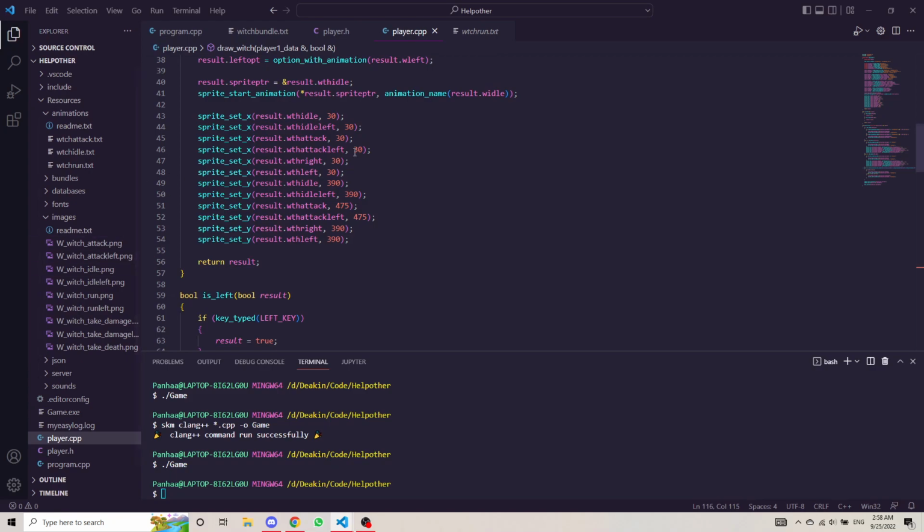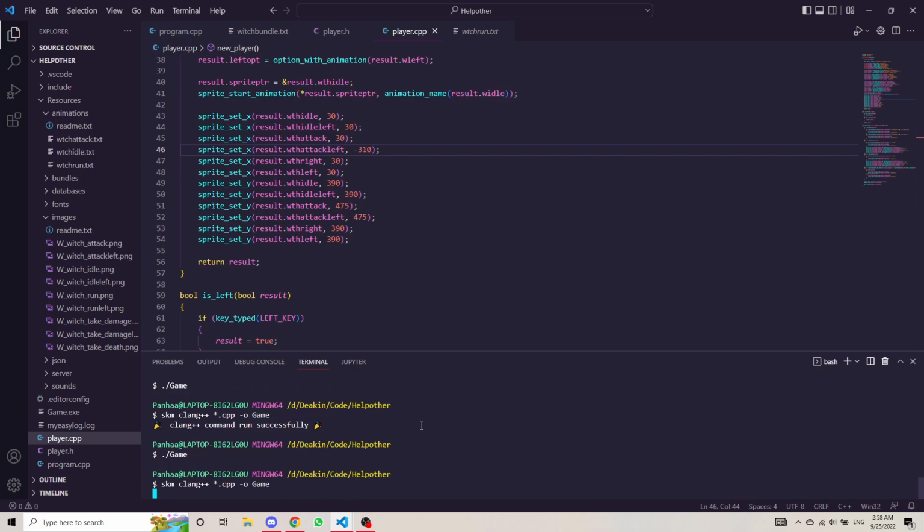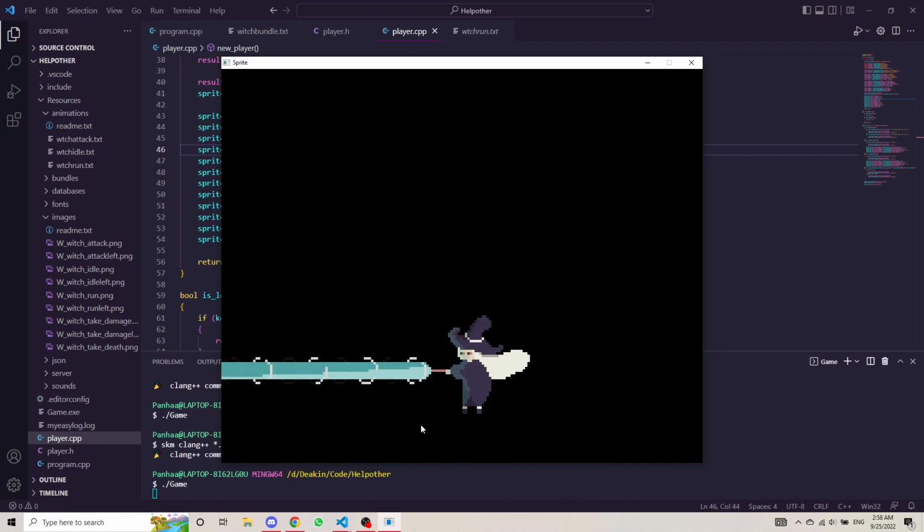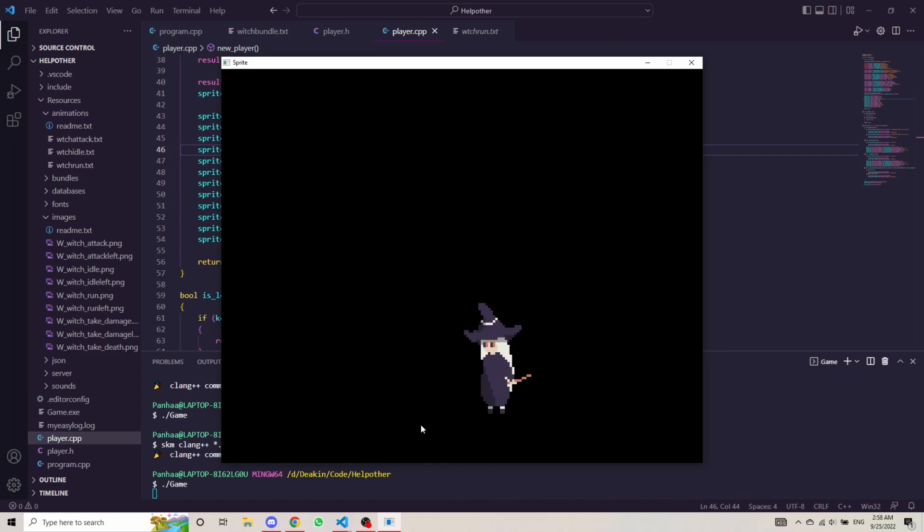Okay, I believe it should be negative that. Okay, now I compile this. Run the program. There you go. Pretty much the same spot now. There, it works properly. We have an attack to the other side, go left and right, and the idle animation works depending on which way we're going.